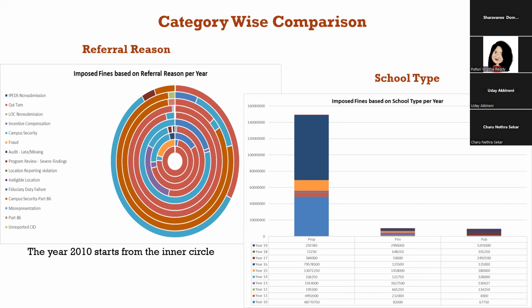The next category analysis done was based on school types. As we already know, we have 3 different school types: public, private, and preparatory schools. For each school type, the sum of imposed fines is plotted as a bar graph, and a table showing how the fines are imposed for each year is also shown below. From the graphs, we can understand that preparatory schools have been imposed the highest fines in every year and need basic rules for better functionality.